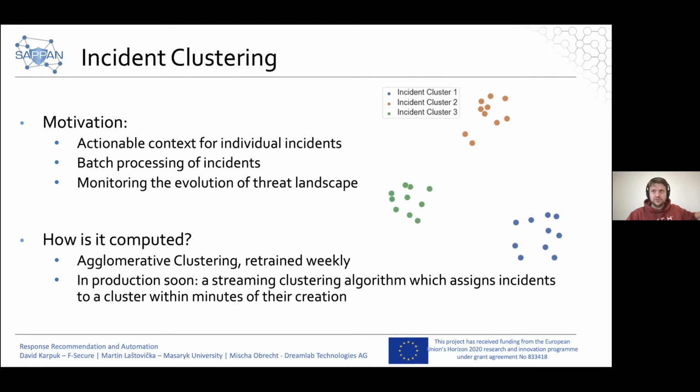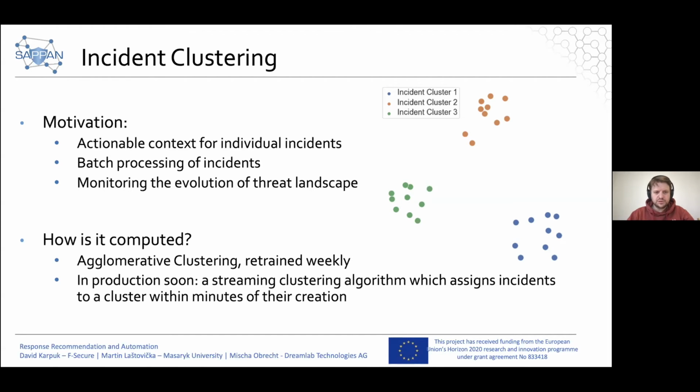This gives some higher-level contextual knowledge to our analysts. And on a specific basis, I might want to take an incident, find out what cluster it's in, and use all the contextual information provided by that cluster to make a decision about how to process that specific incident.